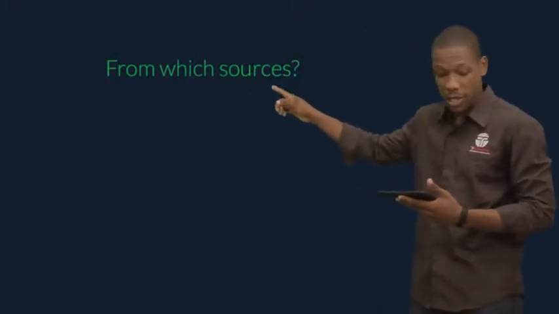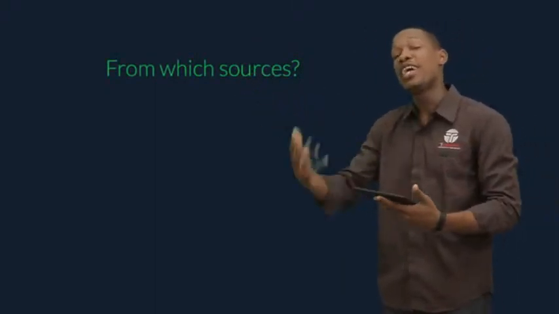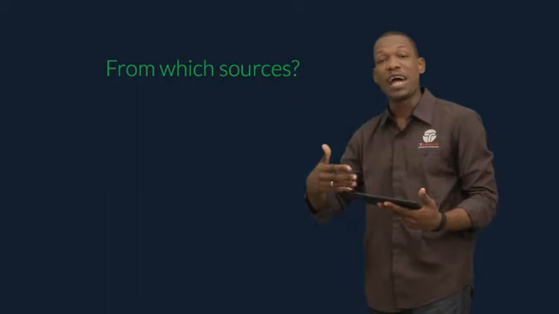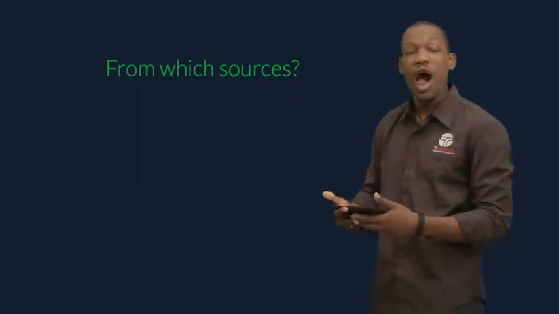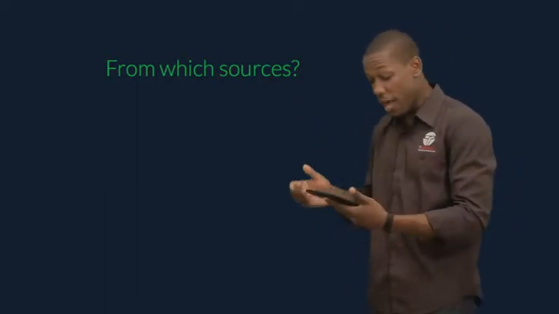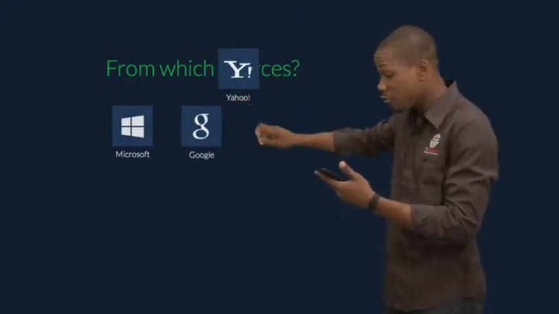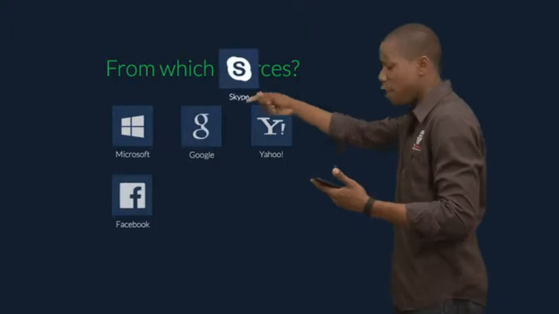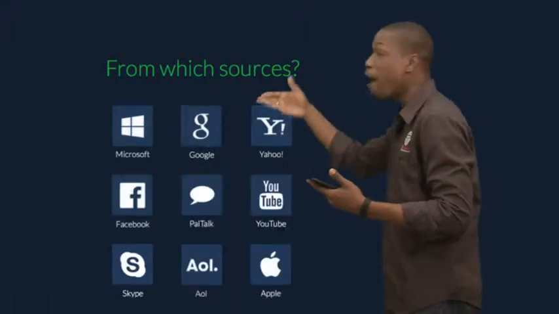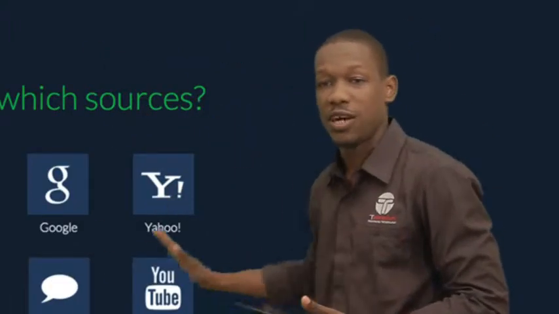That brings us to what should be concerning you guys. The agencies or the entities that have been assisting and turning over this data are the ones that you love so very much. We have Microsoft, Google, Yahoo, Facebook, Skype, AOL, and Apple. All of this information is being collected.